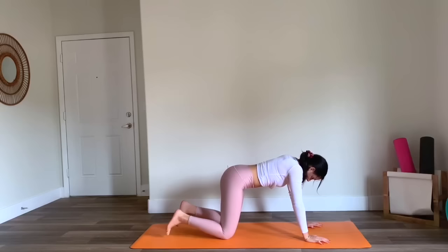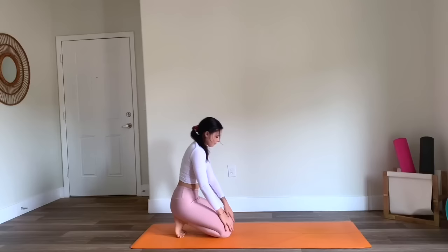And then from here, bring the knees back together, tuck the toes. We're going to find a toe stretch. So resting the hips on the heels, go ahead and place the hands on top of the thighs. Close the eyes for a moment. If this is too intense for you, you can keep the hands placed on the mat.